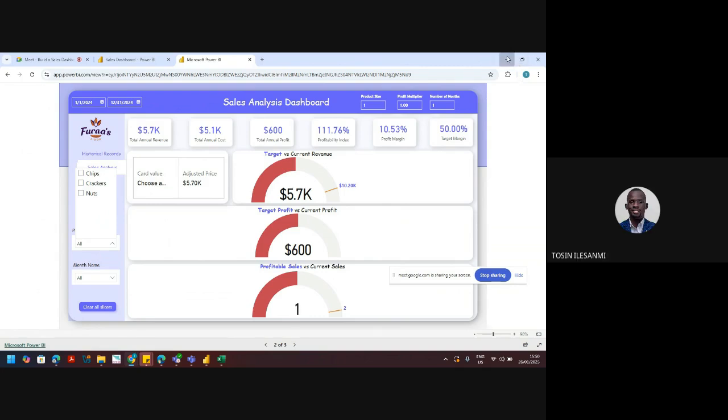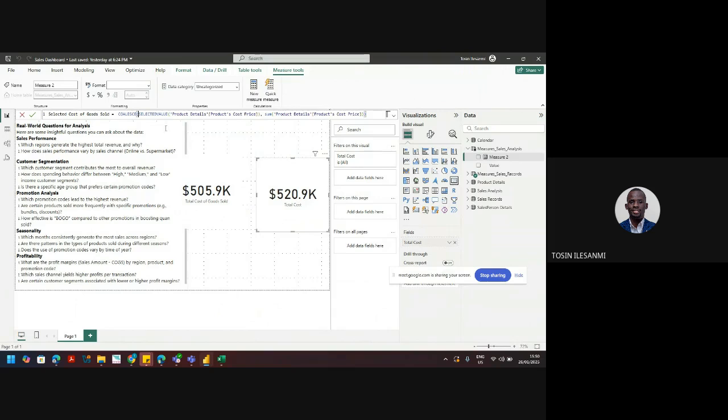Yes. Okay, so that's why we have to create this type of measure so that we'll be able to get that. And that's why we say coalesce the selected value of product details cost price. So we are saying anytime a value is selected that links to the product details cost price, that should be what is first returned for selected cost of goods sold. But if no value is selected for the product details cost price, which can always be selected by choosing the product name, default and return only the sum of all of the products cost price.